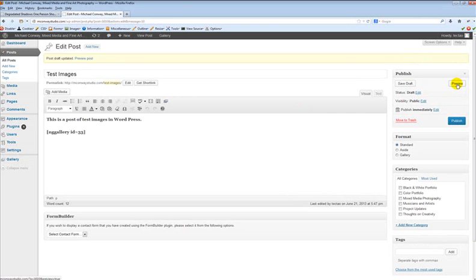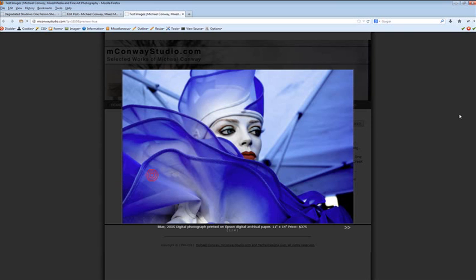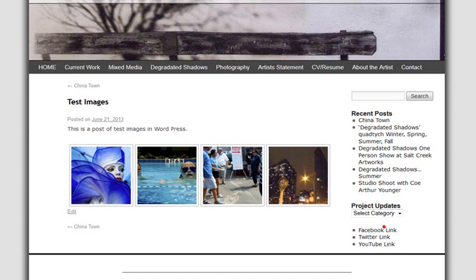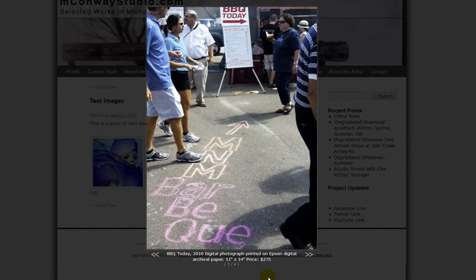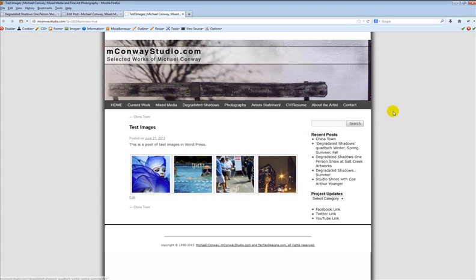So let's preview this page. All right. There is the post page. Here are the 4 thumbnails. If I click on one of the thumbnails, there is the image, and here's all of the stuff that we wrote: the title, the year, description, size, and the price. But notice that it's all on one line. If we go to this one here, we're going to see that it basically was on one line. It's just that it reached the limit, and it basically wrapped and continued on. We want to have something a little more interesting than that.